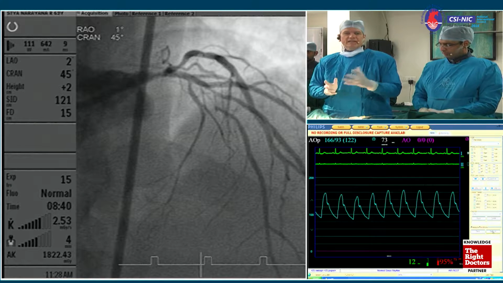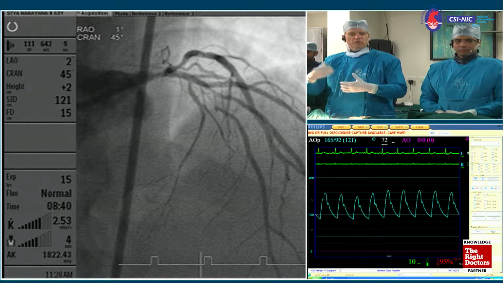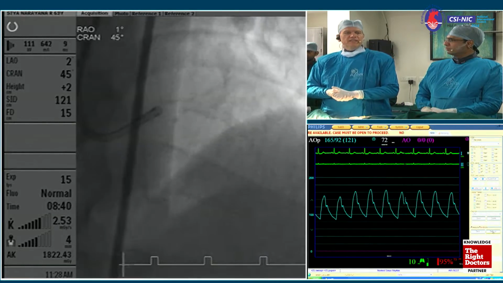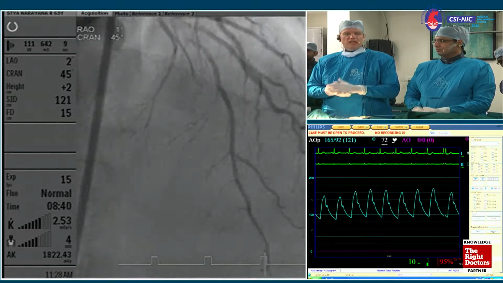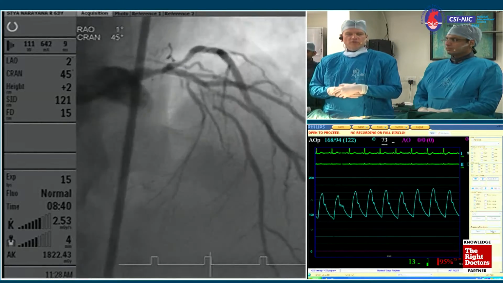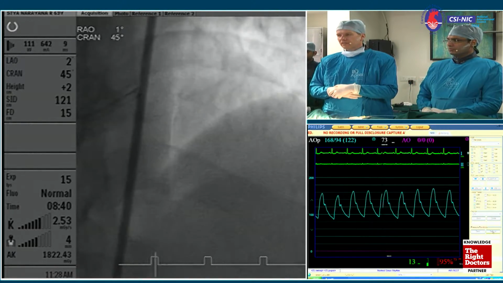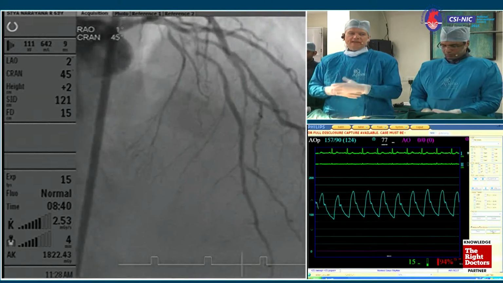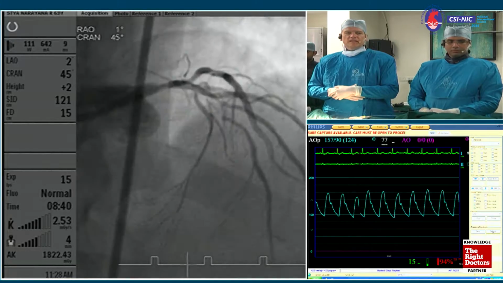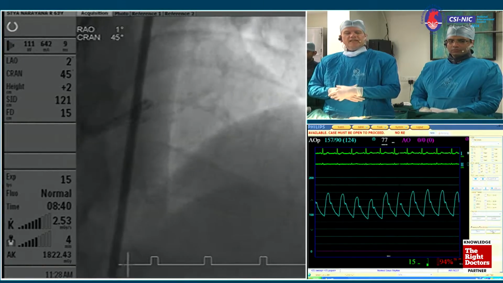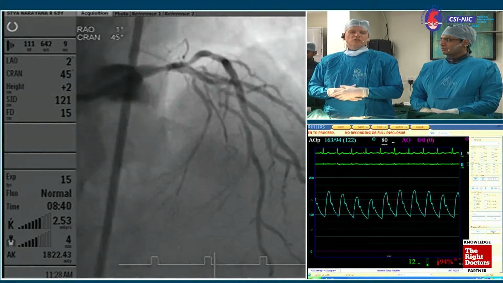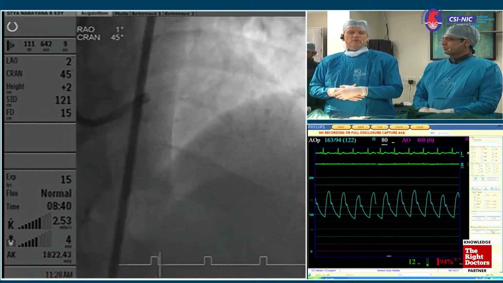Maybe I can comment quickly on that before we show you the steps and explain the strategy. We talked to the patient, or rather the colleagues here talked to the patient at length, and he's not keen on surgery. That was discussed with the family back and forth. The decision was that they would like to undergo PCI. I discussed the same with the colleagues. I also see an option for surgery, but we also believe it's doable, despite it being quite challenging.